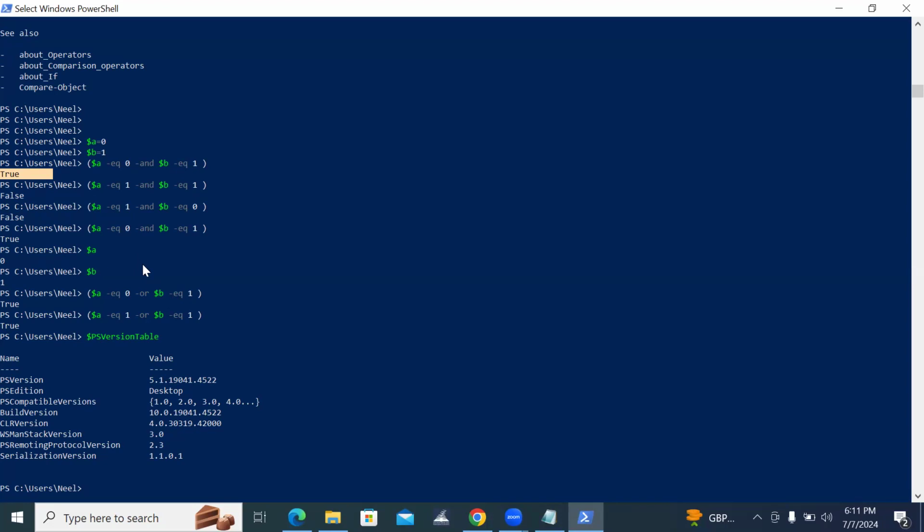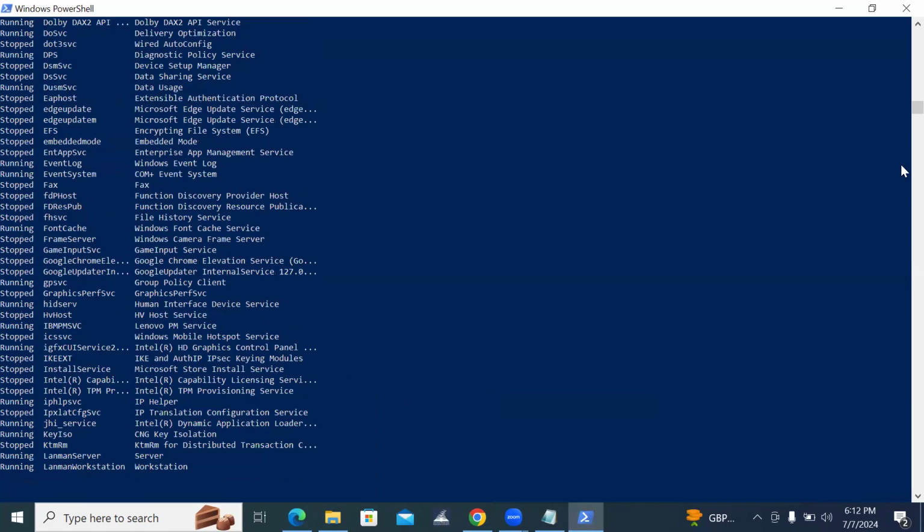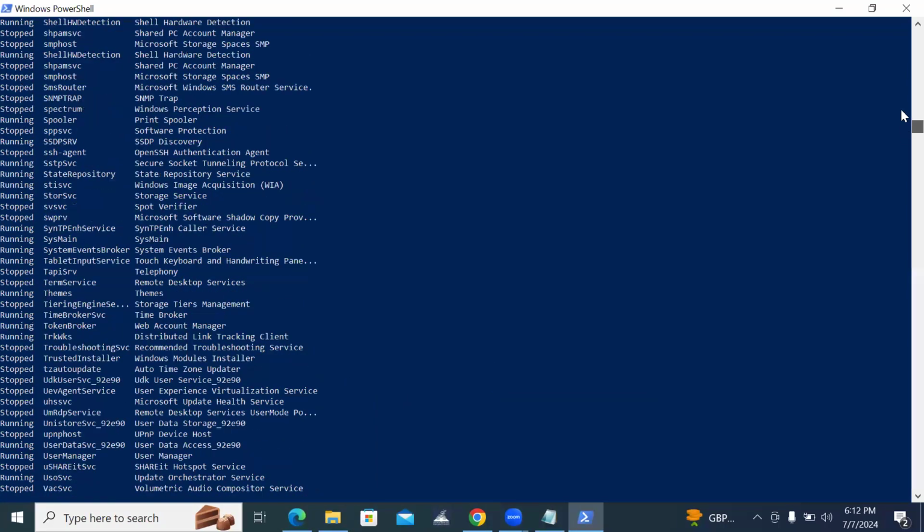So no problem, you can keep this part parked. I'll explain. The requirement comes when you are using this AND gate, or AND operator. How do I use it? Let me give one example. Now I have this service, Get-Service. Meanwhile, anyone can try with this result. We'll see how it comes here.